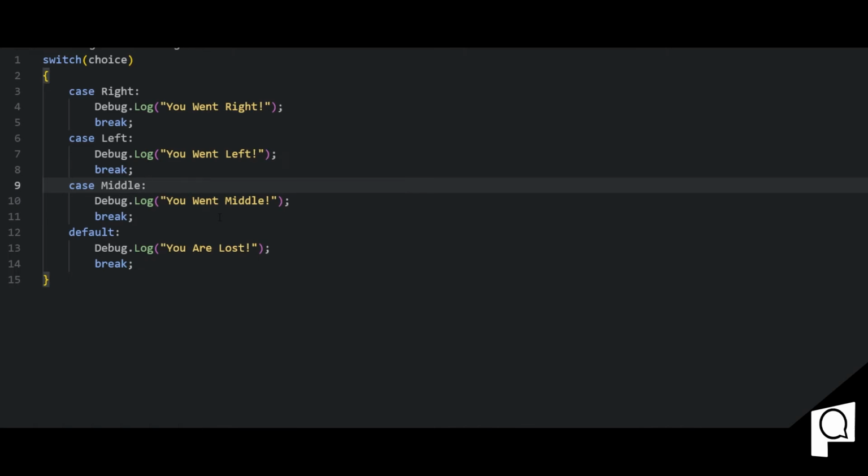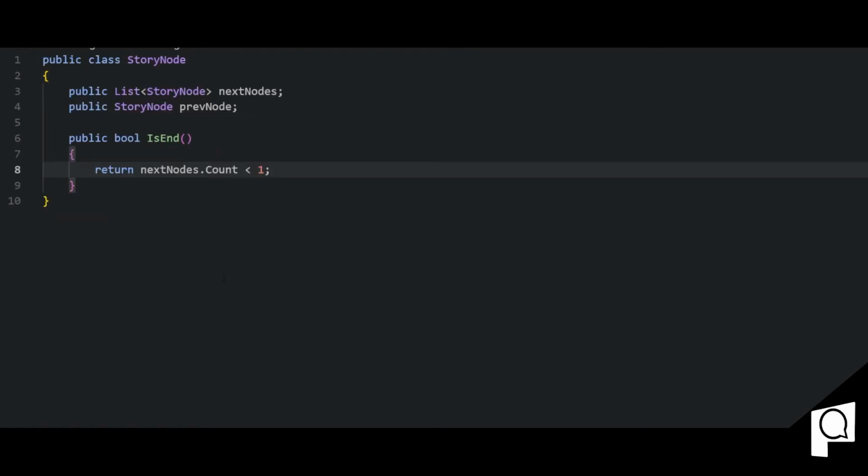Instead, we want to think in a more creative manner. In that case, you want to build something more custom that's going to work for your game. And in that case, we can talk about creating a custom class for story nodes.